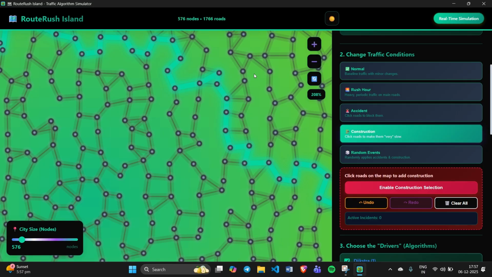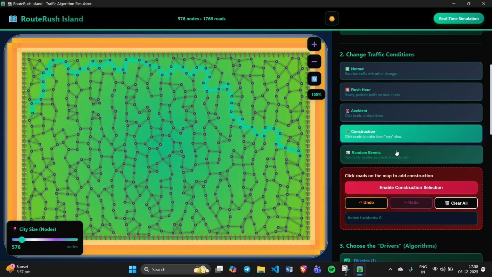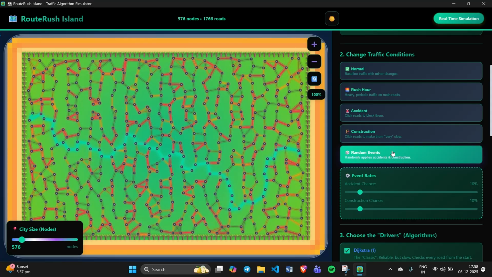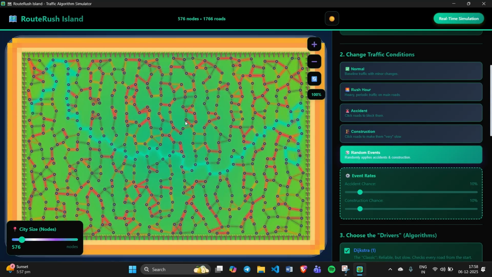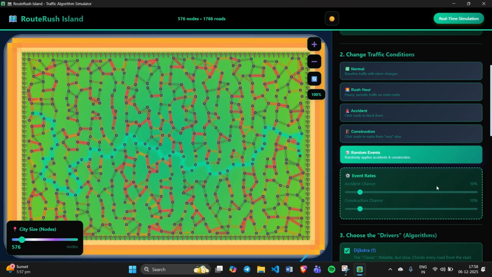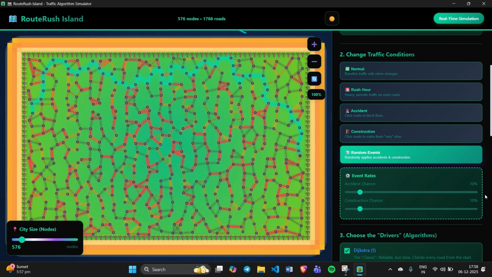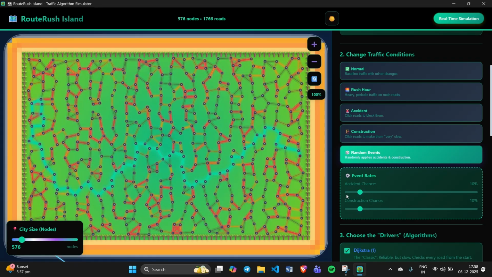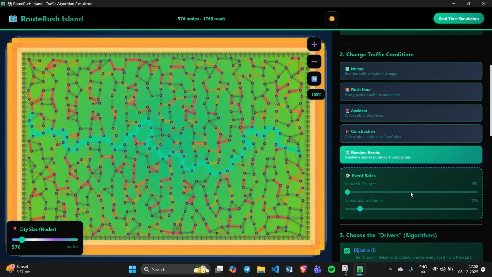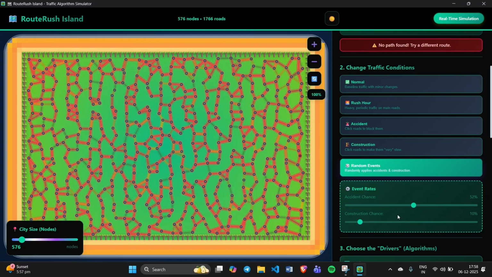and let's look at the next traffic condition mode that we have here, that is random mode. So first I click the reset button and enter the random selection mode. As you can see here, under the random selection mode, the accidents and constructions happen randomly at any point in the graph, and the default rates for accident and construction chances are set to 10%, but the user can adjust this as per his convenience. Like he can make it 0 or he can make it 52%.